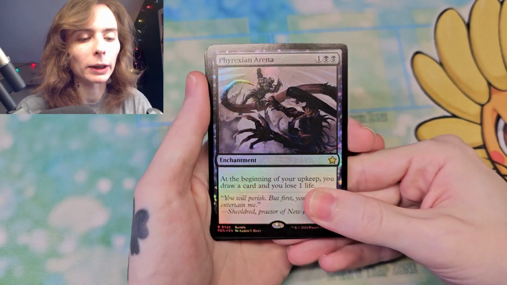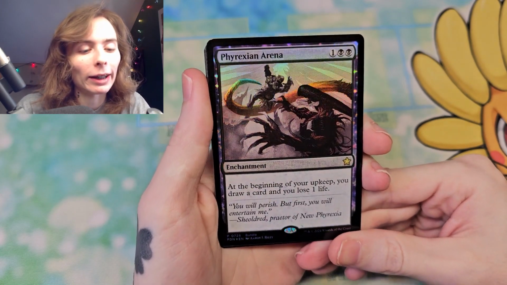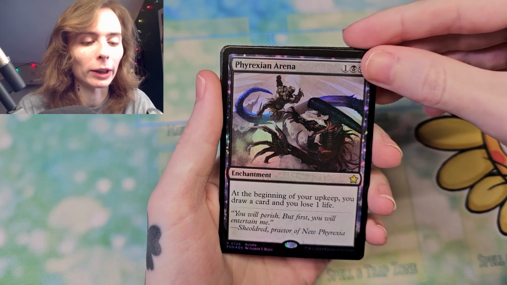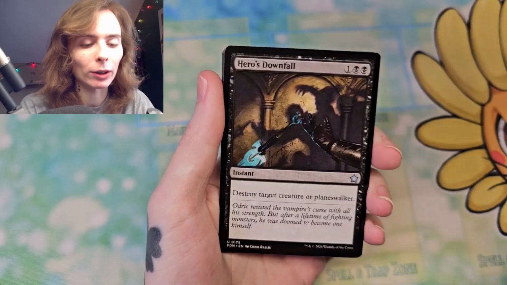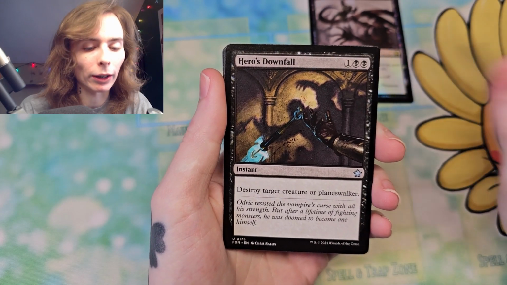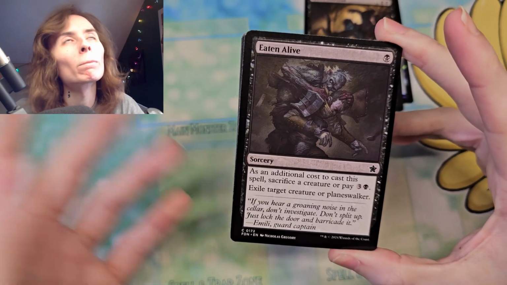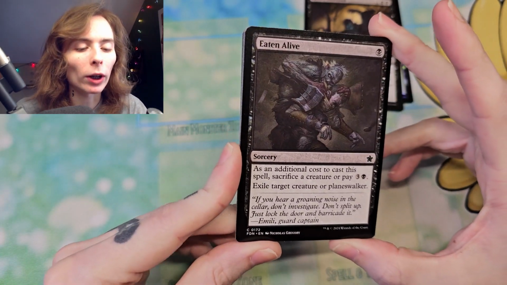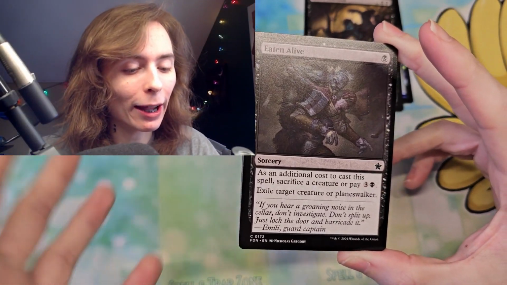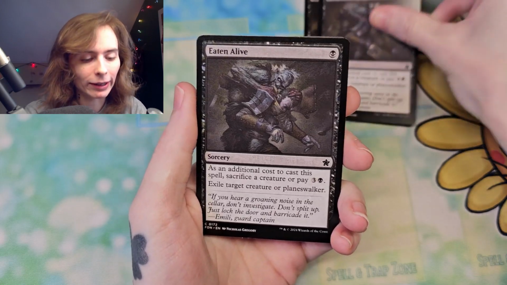We'll run through these pretty quick. Phyrexian Arena, every time I try to talk myself out of putting this into the deck, I talk myself into it. So I figured I might as well throw it in there. Pretty good card draw. Yeah. Hero's Downfall, great removal. Love it. Eaten Alive, not perfect, but it's a 1 cost, and I just have to sack a creature, and hopefully with the tokens that I have, I'll have plenty of that. So I threw 2 of these in.